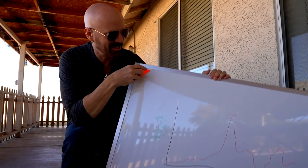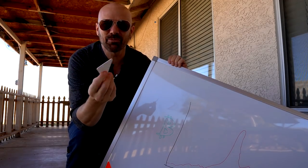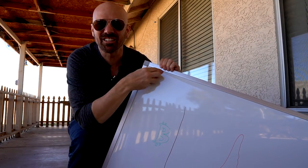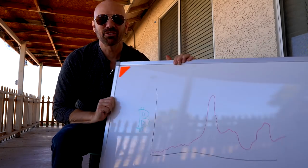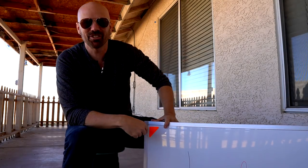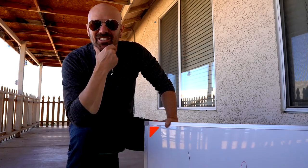The Rocketbook Beacons work pretty much like they advertise. What's interesting is that the material isn't really sticky but it sticks anyway — they say it uses micro suction. Whatever that is, it works pretty well. I'm kind of a fan of Rocketbook and the Rocketbook Beacons. I don't use a whiteboard too often, but if you do this might be something for you. Otherwise, check out the Rocketbook notebook itself from a previous video, linked below.